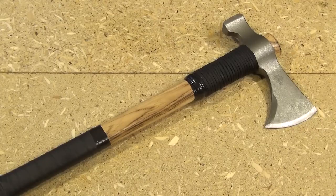As far as the hammer instead of the back spike, I like the hammer surface. I prefer that. Obviously, you can use it to hammer tent stakes or hammer whatever you need to, so it's great as a tool. But even if you're talking tomahawk as a weapon, I still prefer the hammer end because it's going to do just as much damage to a zombie skull, let us say. The spike will go through the skull, but that hammer end will just shatter a skull. So to me, it's not any more or less deadly than a spike, but it's less dangerous to me.